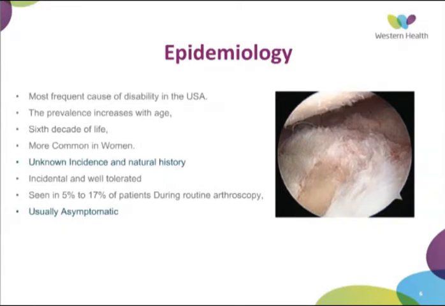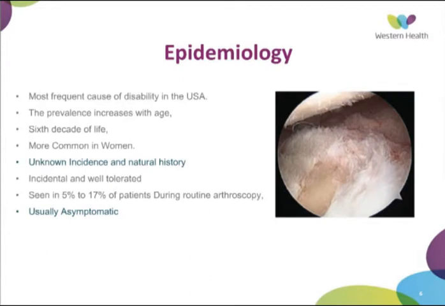and the important thing about the epidemiology of it is that it all starts from osteochondral defects, and the incidence and natural history of it is unknown. The reason for it is that a lot of patients may have these changes and may be asymptomatic, so they may not be picked up at the time.